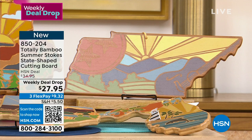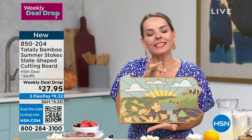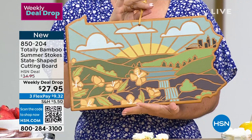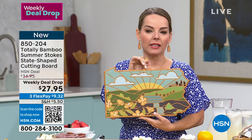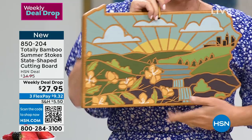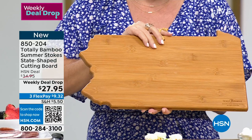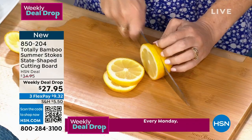Carrie Maletto is joining us. These are so beautiful, but also functional. We partnered with Summer Stokes to do the illustrations and designs on each state — she was really inspired by each state to tell its story. Here we have Pennsylvania — the front has a UV-coated food-safe lacquer for entertaining like charcuterie boards. We're called Totally Bamboo because these are made from 100% bamboo — completely sustainable and durable. On the back, you can cut and prep on it, and then flip it over to serve. I can take everything I've prepped and put it right out on the other side.